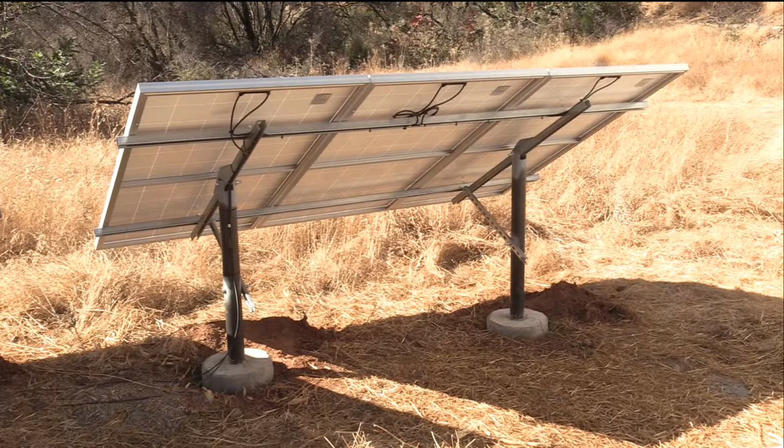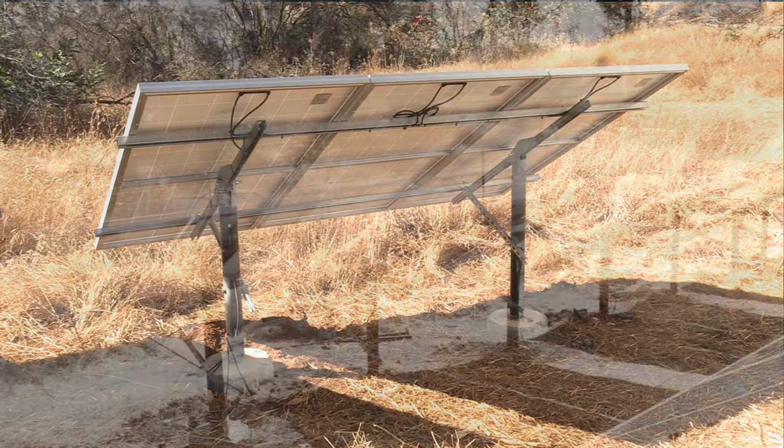But with this project, I'm sticking with steel. It's cheaper, common, locally sourced. Fits my budget and plans exactly.